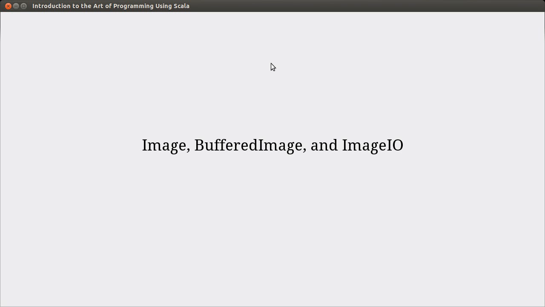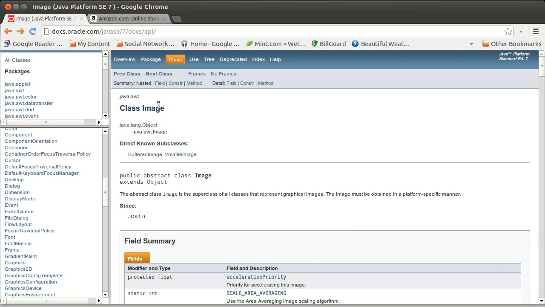And maybe you just want to be able to, for example, load in from files other things that have been drawn and then take those and draw them to the screen. For all of these types of functionality, we want to use the image type. There's a java.awt.Image, and we can go look in the API at that. java.awt has a class Image.